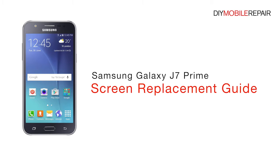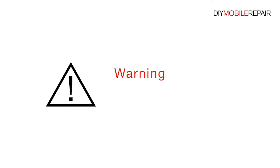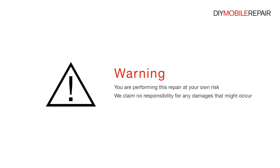Samsung Galaxy J7 Prime Screen Replacement Guide. Warning: you are performing this repair at your own risk. We claim no responsibility for any damages that might occur.